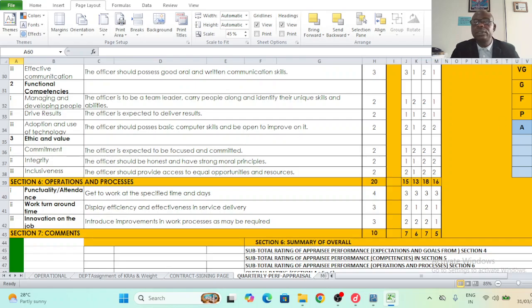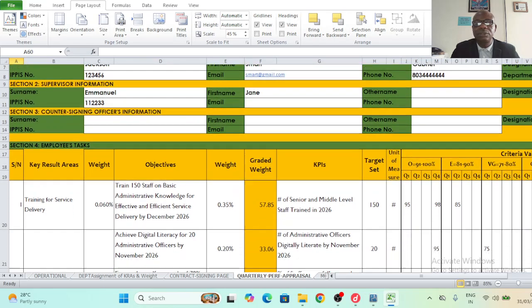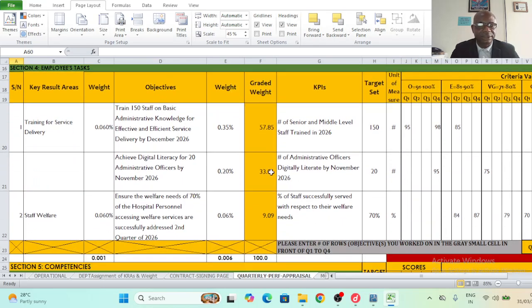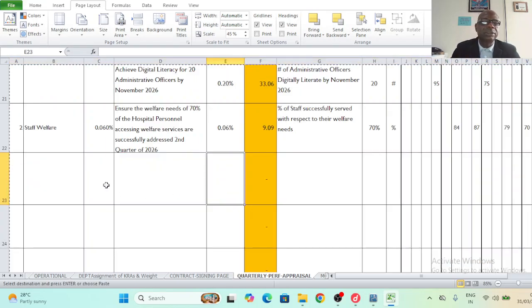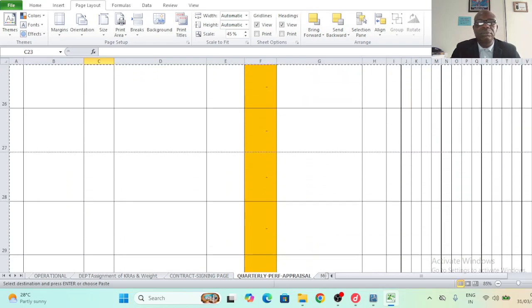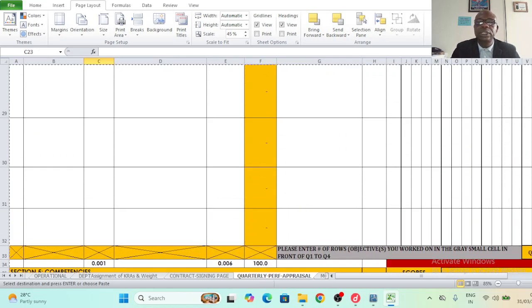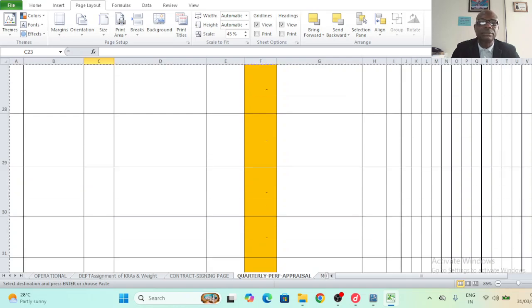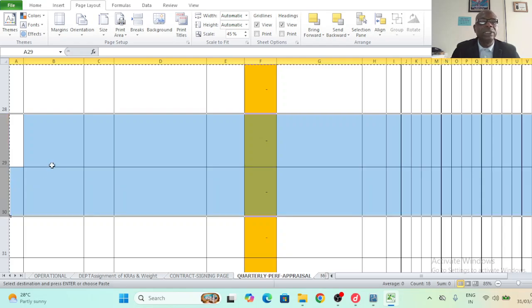So before I go, I will equally tell you how to create more cells, because I told you how to remove cells. So let us now take a look at how to create more cells. Assuming I have populated everything, before I finish the whole cells, all you need to do is to come here. Well, this will even confuse you.